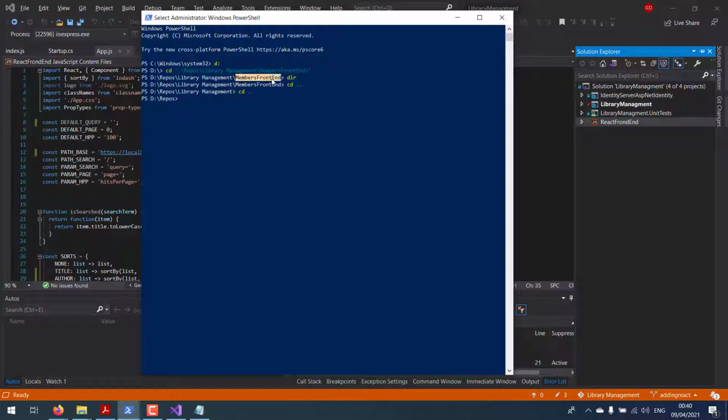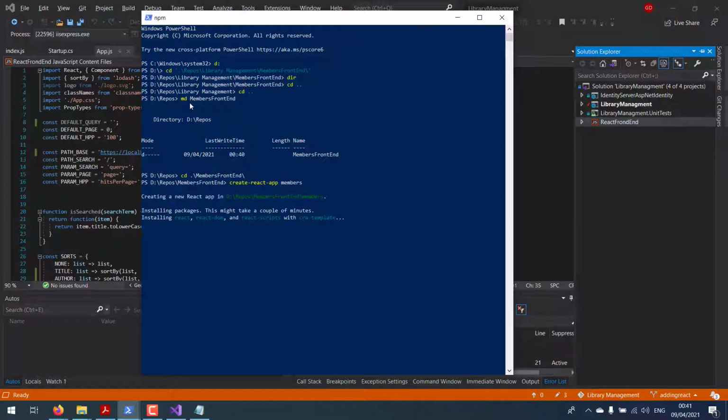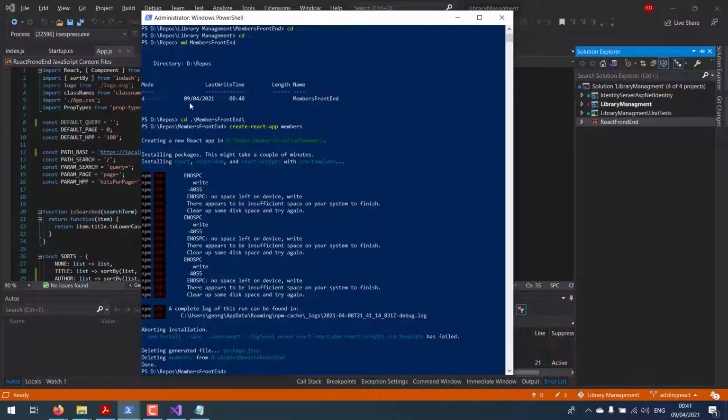I'm gonna make this folder. Create React app. Members. No space.